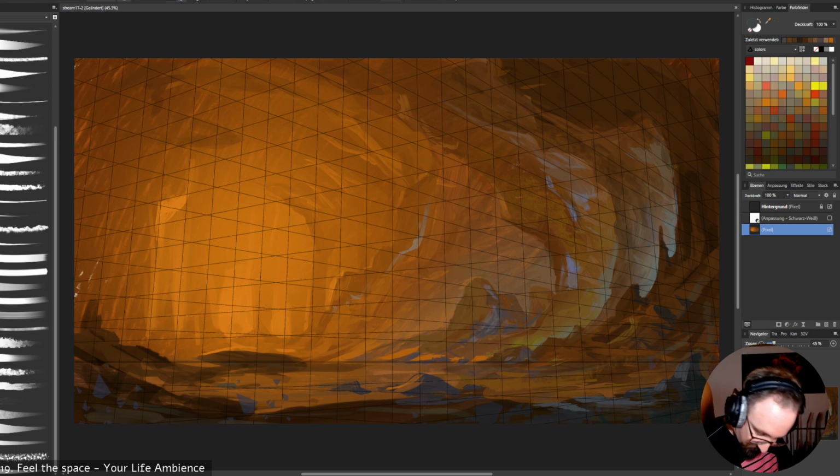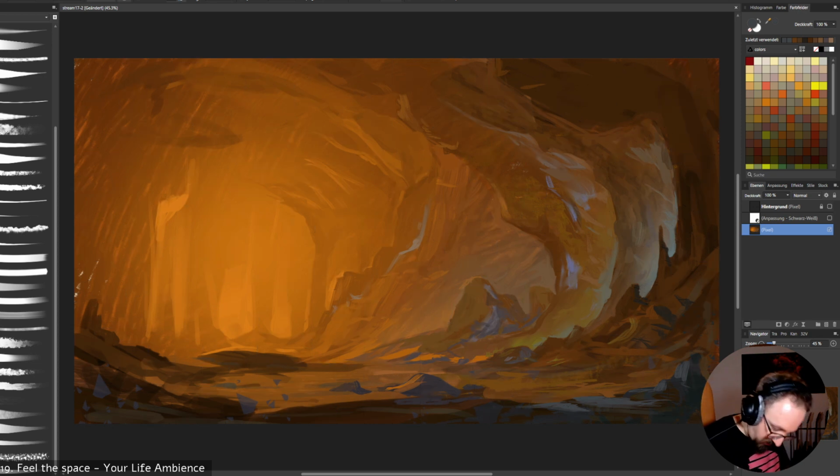Also, what I'm thinking a lot about lately is the texture quality of my paintings. As you can see, I'm a bit of a fan of this hard-edged approach. I do use this soft round brush to push things back and forth into the image, but besides that, I think there are a lot of hard edges in my work. And it does not always improve the piece.